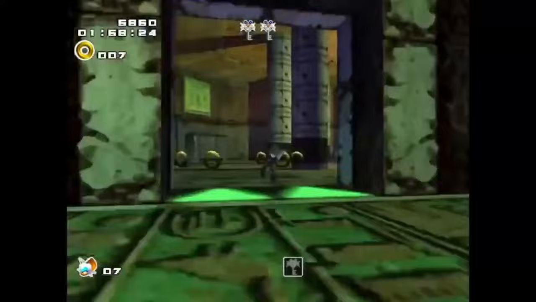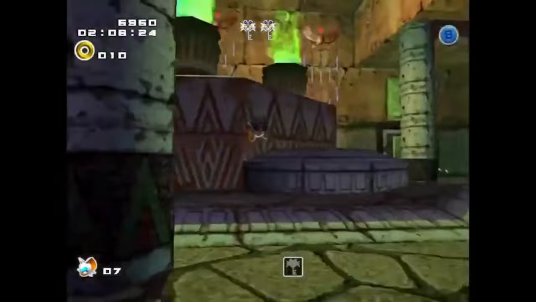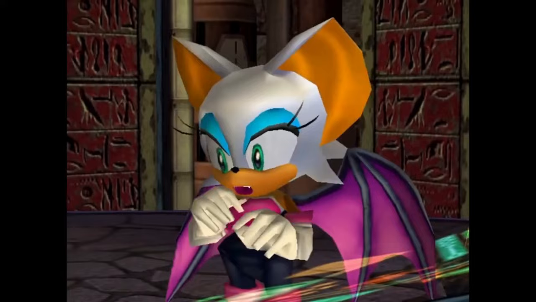The only real problem is you have to decide if you're going to let yourself get hit by the annoying egg beetle, or you're just going to try to run or hide. Either way, Rouge does some spying on Eggman, and we're not really revealed what she's up to, but she knows where he's going, and she's going to follow after him.